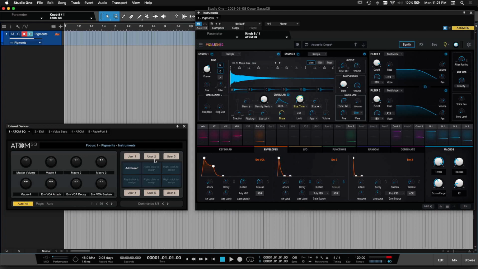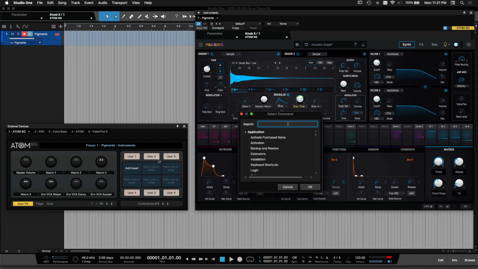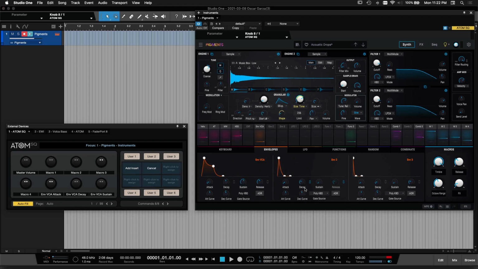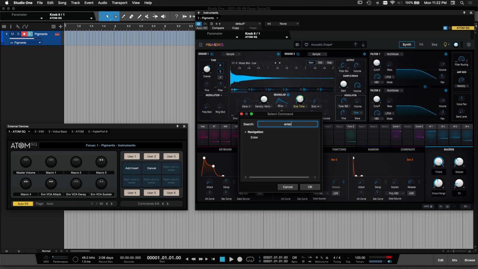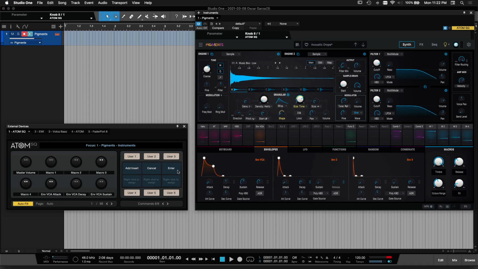So one of the things that I like to pair here with this is the ability to, let me right click here, I'm gonna assign, and if you go to navigation, if I switch to the right keyboard here, so you can type in navigation, if I could spell, there we go. We have lots of different commands here for navigation, and you'll see there's a cancel one. So I'm gonna want cancel, hit OK. And I'm also gonna wanna go through here and assign enter. I think I can just type in enter for that, yeah. And hit that, hit OK. So now we have add insert, we have cancel, and we have enter. So when we use these together, we get a pretty powerful combination.